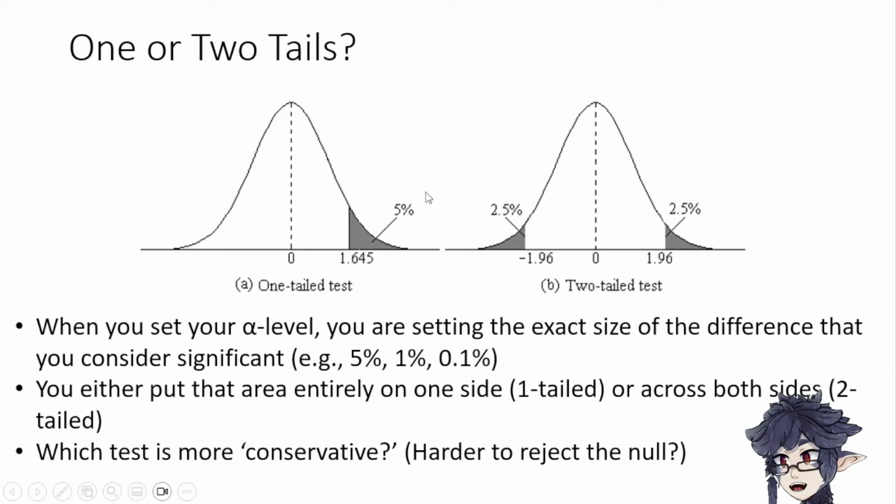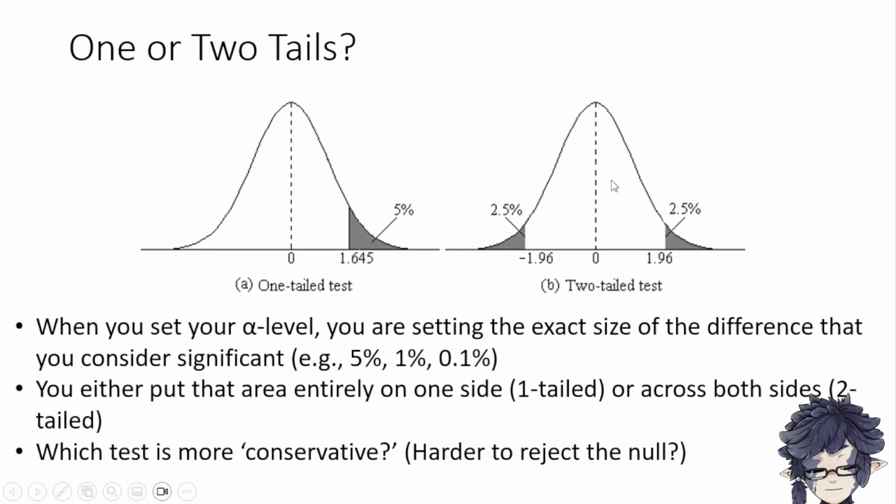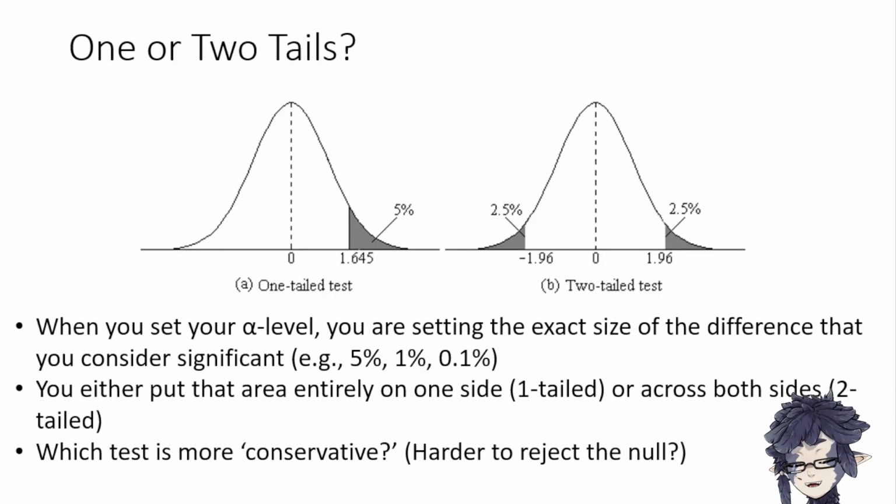The reason the two-tailed test is more conservative, that makes it harder to reject the null, is because your sample mean has to be further from the null to reject the null. In a one-tailed test, you just need to get beyond the boundary of z of 1.645. With a two-tailed test, you need to go beyond the boundary of z of 1.96. Your sample mean has to have a bigger difference from the population mean in a two-tailed test than a one-tailed test. And that's why I prefer two-tailed tests.